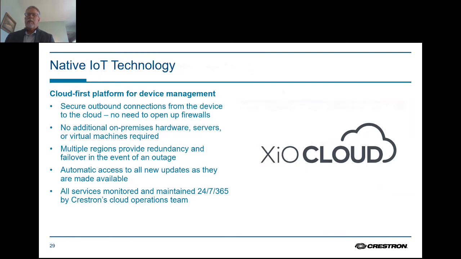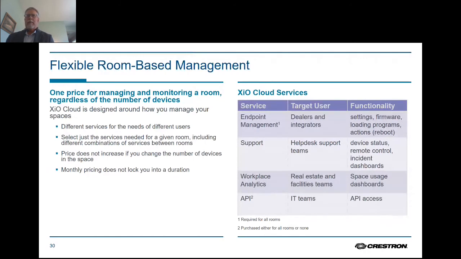So about 3 or 4, I don't know, maybe a little bit longer than that, maybe 6 months ago, we announced that we're changing the model for XIO Cloud. Before, you used to have to get an XIO Cloud license per every Crestron device and pay a licensing fee. Ooh, I get it. Now, we listened and we said we need to change how we're offering the service model. Now it's based around rooms. So you could have your Flex room, maybe it has a C series Zoom room, but you also have 30 NVX endpoints. You have a processor, you have Crestron lighting, you have Crestron shades, you have all these other devices, but you're going to pay one low monthly fee for all of it because you're going to group all of those in XIO Cloud into one room. So to give you an idea of what that costs, it's less than $84 a year per room, folks.